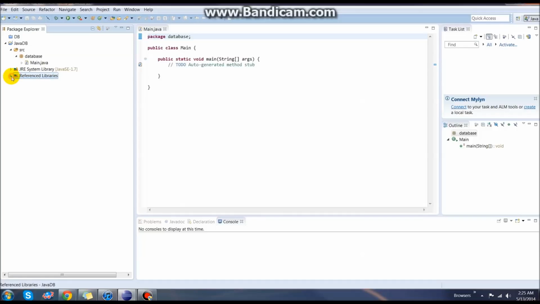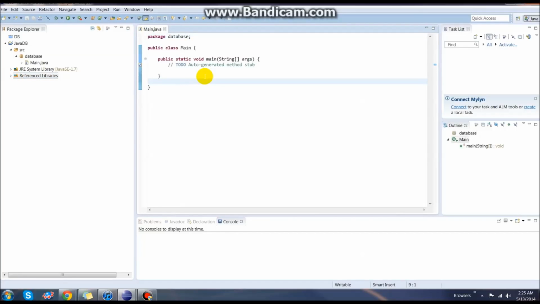Now that we have that, we can actually go ahead and start coding our connection. The first thing that we need to do is actually establish a connection with our database. So we need to start with just a few things. We'll come down here and create a new public static Connection, and this is taken from the MySQL reference that we just downloaded, or it will be.